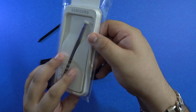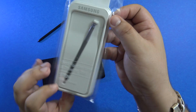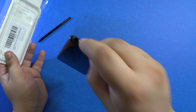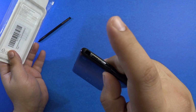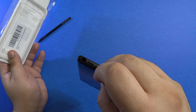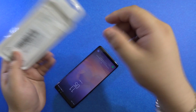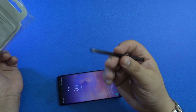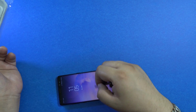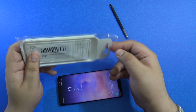I did not get the black color, but at least I got a replacement S Pen for a pretty reasonable cost. I do use my S Pen a lot, and I didn't want this slot to be empty because water and dust can get inside, even though the phone is still waterproof without the S Pen inside it, but still it doesn't really look good. And obviously the functionality of the S Pen is lost. This S Pen is still functional, but it does not go into the slot because it will get stuck, so I don't want to use it.